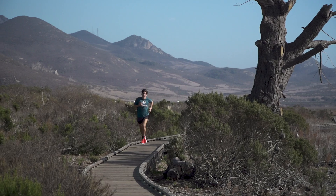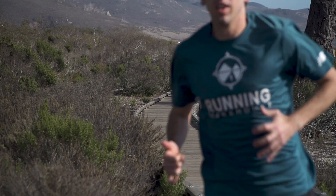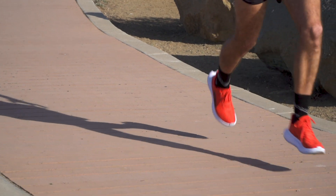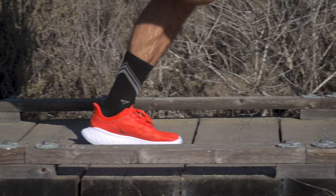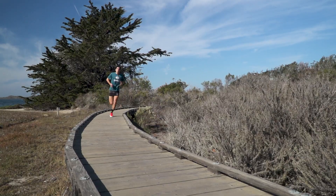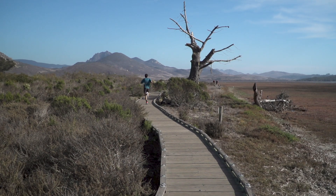I think this is going to fit a wider variety of runners. If you do have a wider foot and maybe aren't able to fit in some of the other carbon-plated shoes, I think the Carbon X2 is going to be a great option for you. Overall, I've had a fun time testing out the new Carbon X2 — it's highly cushioned, fairly lightweight, and offers an even smoother transition over the last version. It's a versatile performance shoe; some people will use it for race day, some for tempos and workouts. What surprised me the most was it was a great option for steady long runs — I found myself easily getting under seven-minute pace, it just felt effortless.